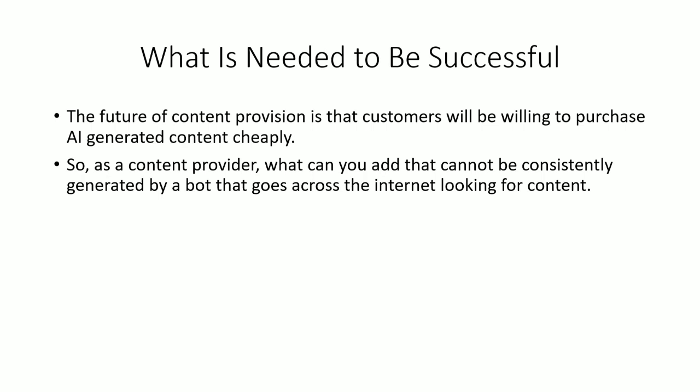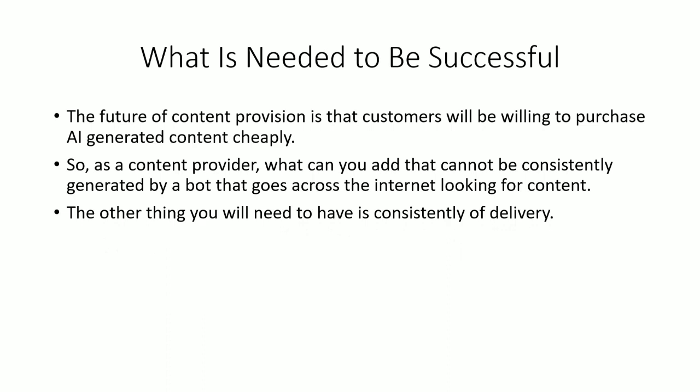That being said, you are no longer working alongside just them. You are now working alongside basically robots. All the robot can really do is go and get something that's in existence. What a robot cannot do, how a robot cannot add value, is add value to something that you create uniquely on a regular basis from your own experience and your own deep knowledge on subjects. What you're going to have to do is have consistency of delivery. And in order to have consistency of delivery, you're going to have to be doing something on a regular basis. That's going to be very, very important.